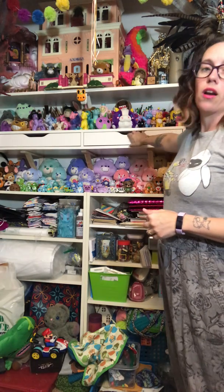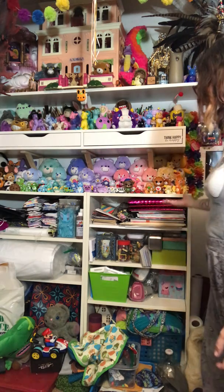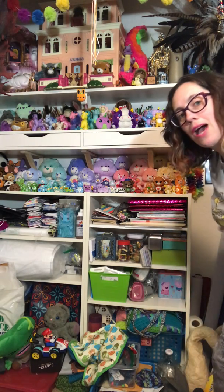If you really love something, it's okay to keep it, but you better have a place to put it, okay? And then storage solutions. Be smart, right? Utilize the space better. I got drawers so I could have a shelf with drawers for space. Come up with like, hey, there's a big gap over here. I need some shelves because I need more space. Figure out something that will fit.